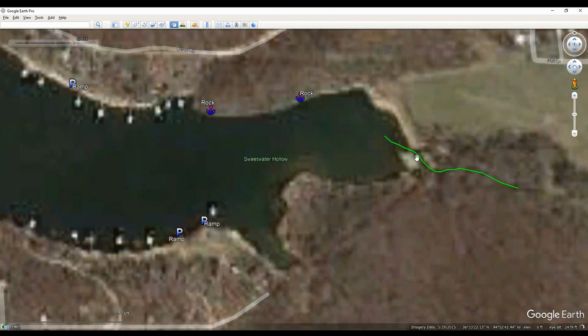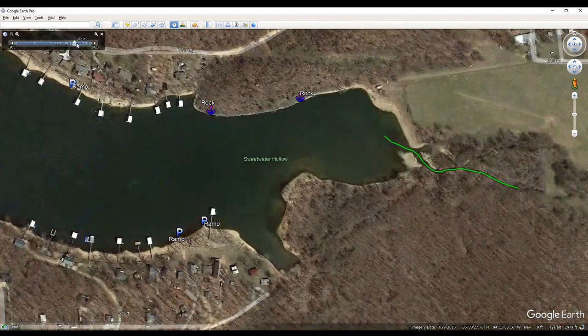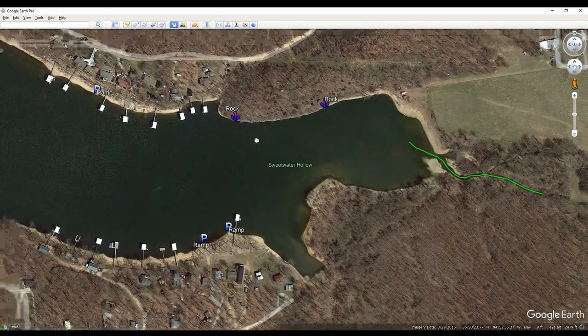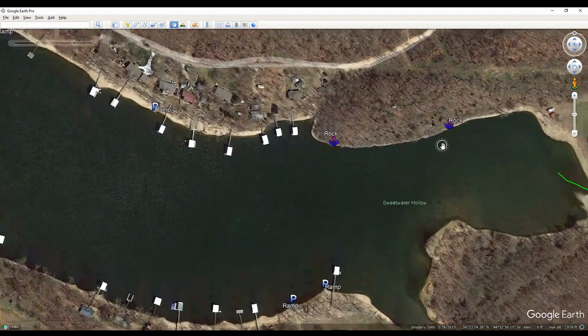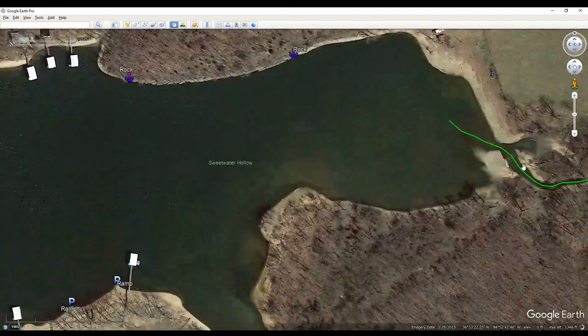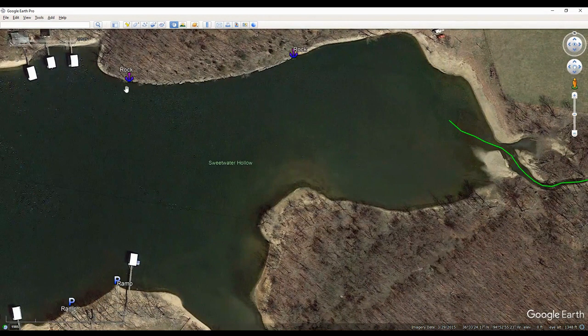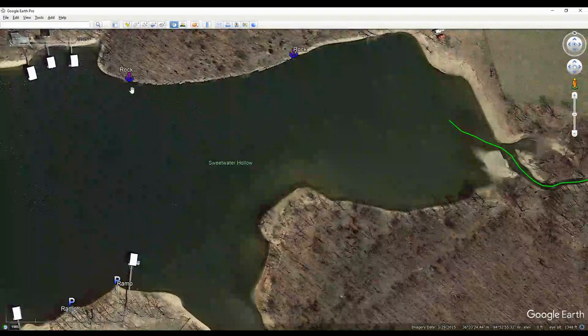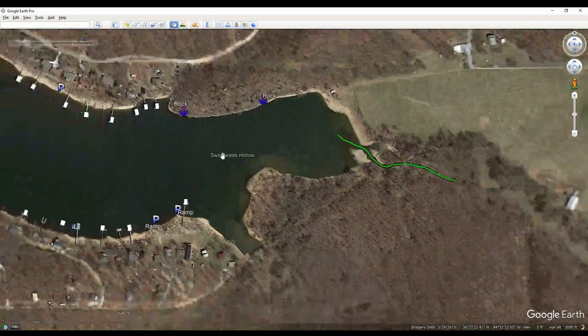Maybe if I move this up, it will show me my lines a little bit different now than what it was. There's the actual creek now as we're in 2015. And you can see it's lined up pretty good. So we'll stay at 2015 now and see if we can use this one. So as you come out here, my guess is this creek channel probably comes up this way and swings right here. So from that rock to that rock, you've more than likely got some type of a creek channel swing there, and that's what's causing that erosion and that rock to be exposed like that. So that area from rock to rock is going to be your higher percentage area to go fish back in there as well.